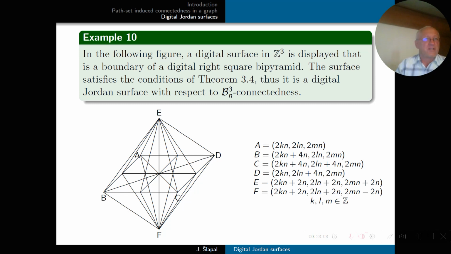So that's in fact also to make a conclusion. We found a convenient definition of a Jordan surface which may be used in digital image processing, which may replace the Khalimsky topology, because using Khalimsky topology is restricted, as it doesn't allow some complicated surfaces. The surfaces may, for example, never turn under an angle less than pi halves. But in this way, our proposal is better than Khalimsky topology.